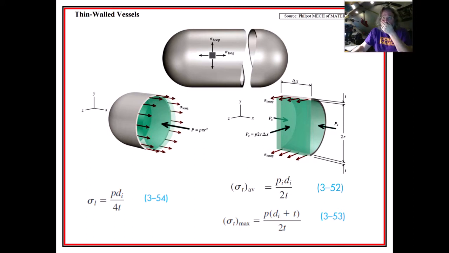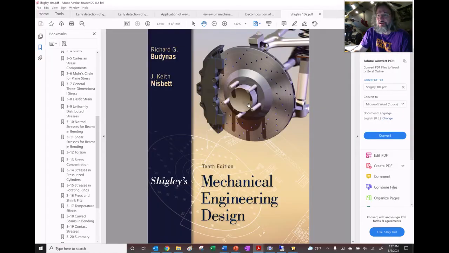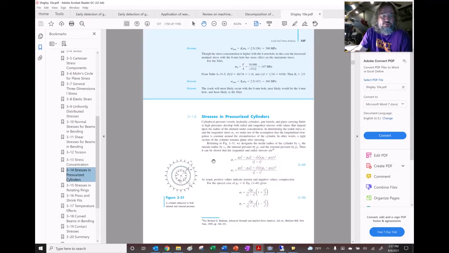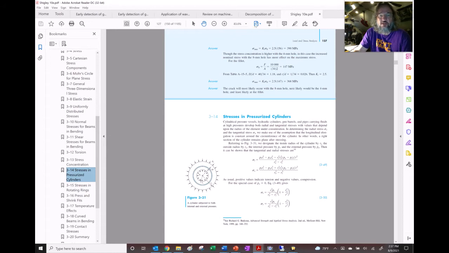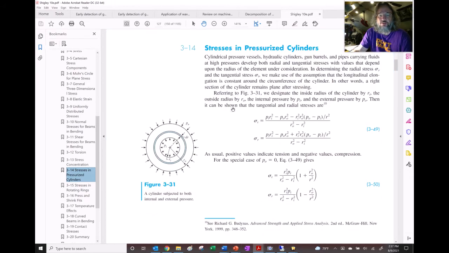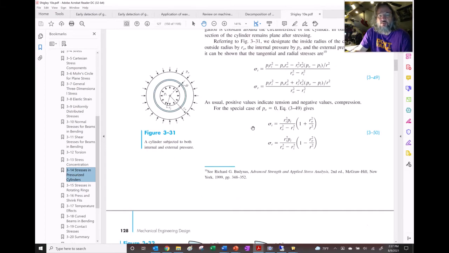Before I go any further, let me make sure that we highlight the limitations of these thin-walled pressure vessel approximations. And let's take a look at where this is in the book too, because it's very good to keep track of where things are in the book. So you'll see section 3-14. A lot of these are general equations for inside and external pressure vessels, but we are only dealing with internal pressure vessels. So these are the equations that we introduced right here.